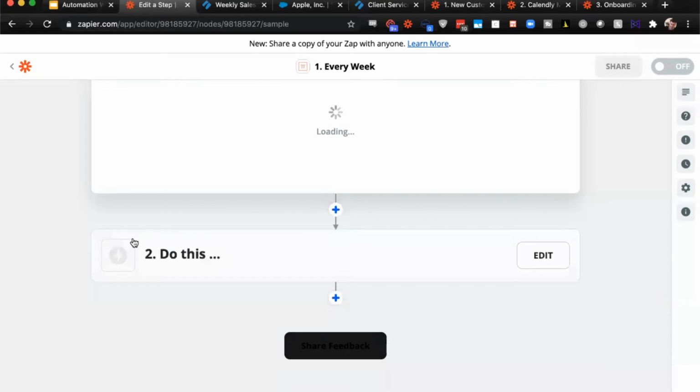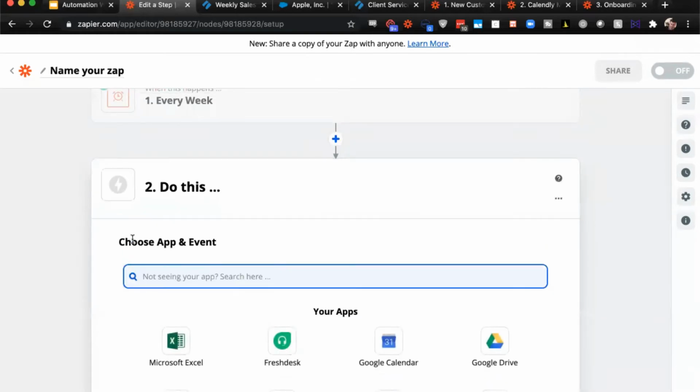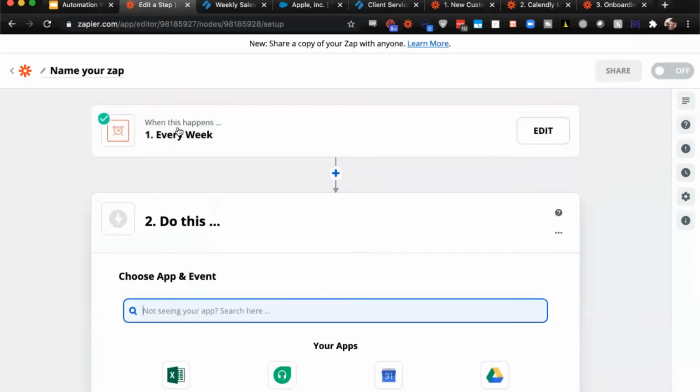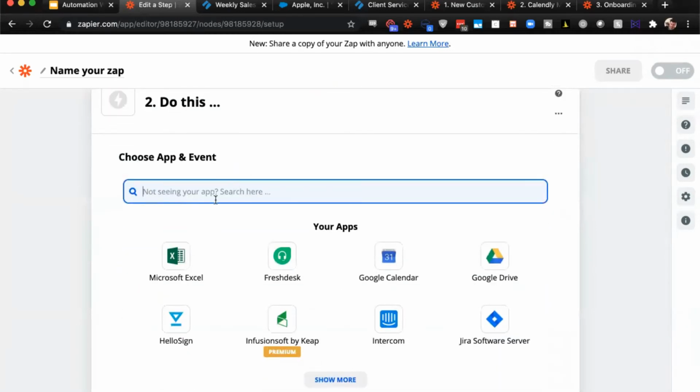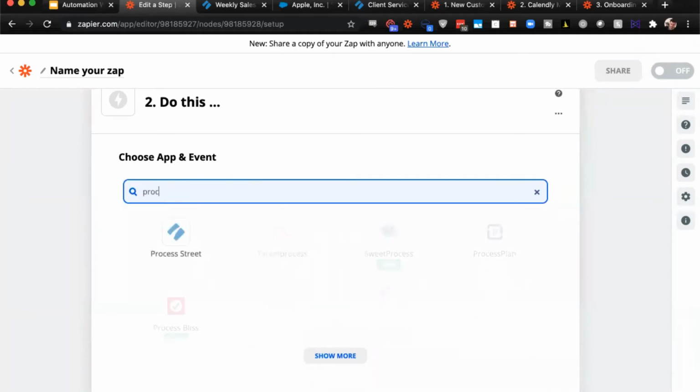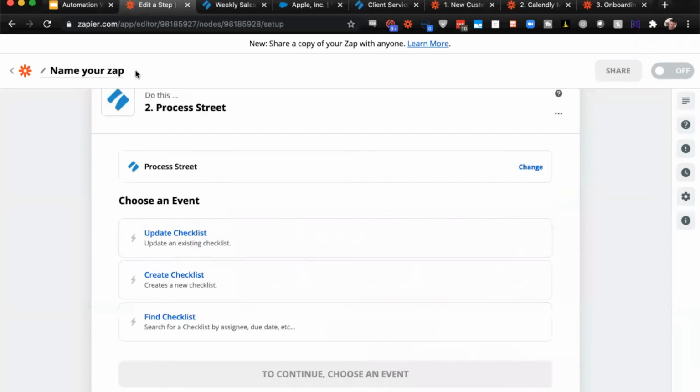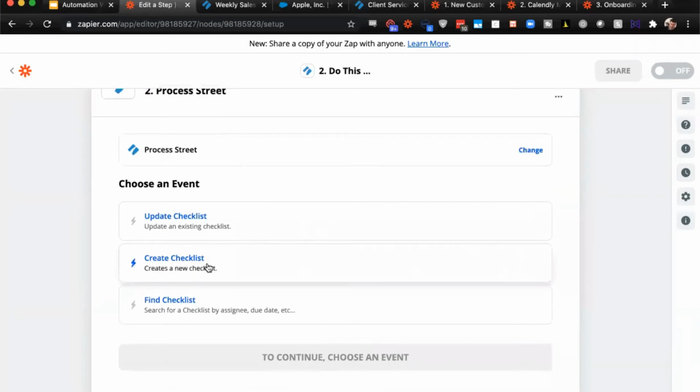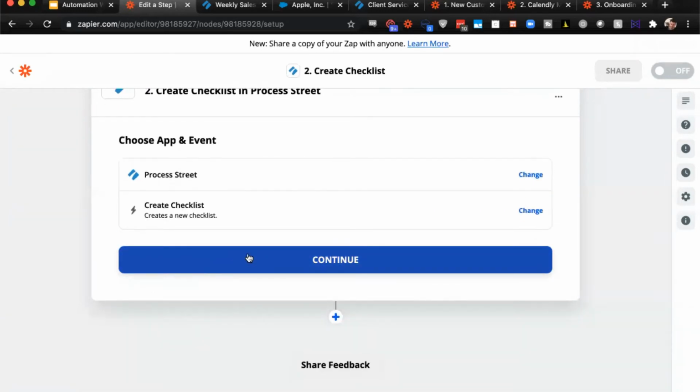So that's the trigger. Again, your triggers can be more complicated than that. It usually will be, in the sense of like it may be you're watching your email, you're watching Process Street, you're watching your CRM, whatever else. That can be the trigger, right? But again, I'm going to keep it basic just so you get the idea. So now here, again, we want to run the checklist in Process Street. So we're going to choose Process Street as the app here for the action, the do this. That means what do you want it to do? That's the action. And we want to create a brand new checklist. There we are. We're going to go ahead and continue.